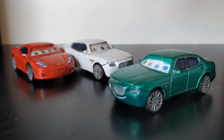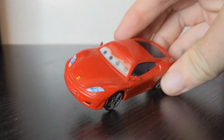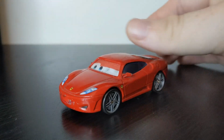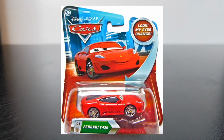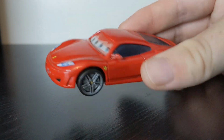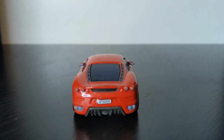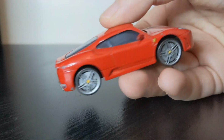We are talking about the Lenticular Ferrari. Why are we talking about the Lenticular Ferrari, you may ask? Well, he's not a very special diecast. He was released twice, I believe, in the Lenticular with a special packaging. If I do find an image, it will be in the middle of your screen right now. But, yep, it looks pretty cool. I mean, he's not a very special diecast, like I said. He's the Ferrari F430 model. Of course, on the back it says Ferrari, like it does on all.